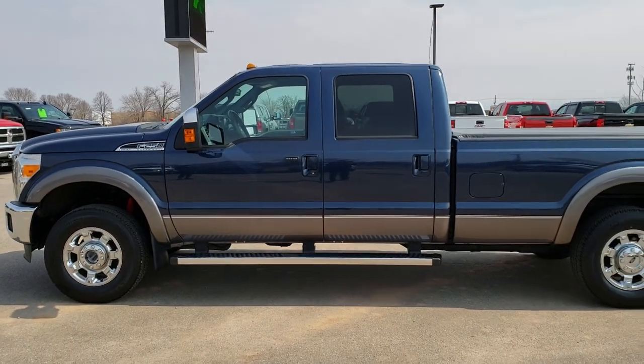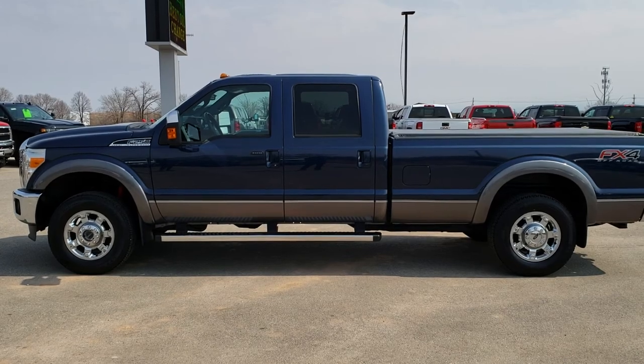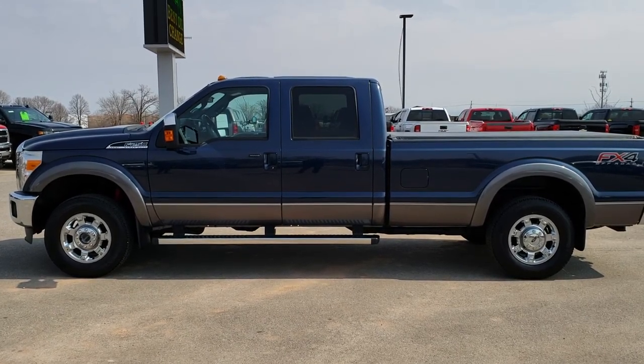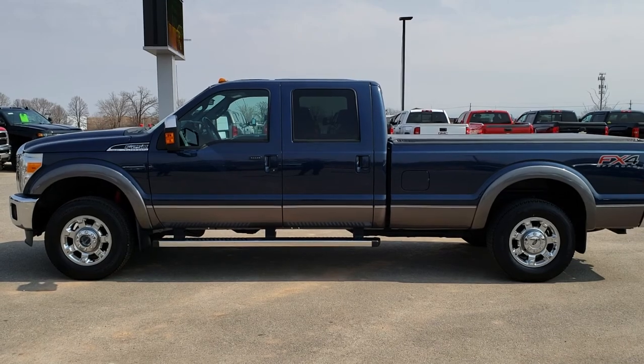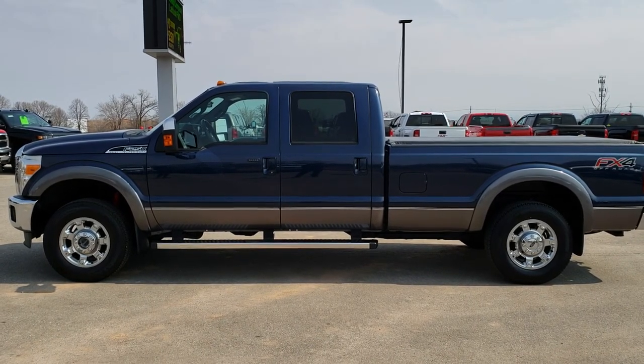To see more pictures of this truck or one of our other 450 new and used cars, trucks, SUVs, minivans, Wranglers — you name it, we got it. Go to our website, www.summitauto.com. Full pictures and descriptions of every single vehicle from two locations, all at one site at www.summitauto.com.